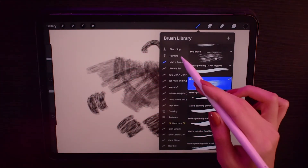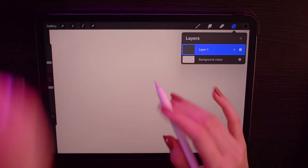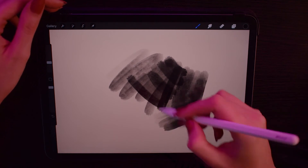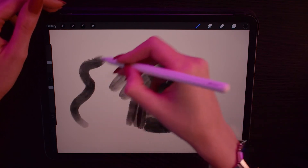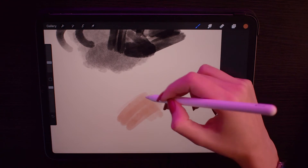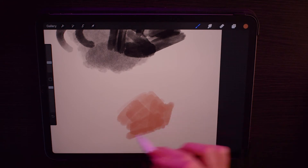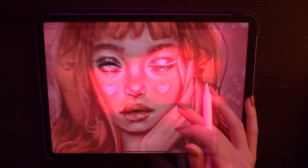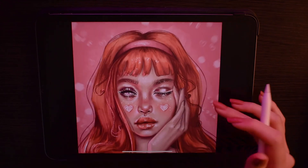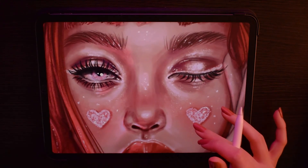The Gouache brush is actually the first brush I ever used for rendering and it's from Procreate. I'm not using it anymore, but for those of you who like smooth drawings, this one's for you. While I was using it I was always asked if I used the blending tool, because my drawings looked so smooth — and I would answer that I just used the gouache brush with very low opacity and built up the colors to get that effect. It works well for lighting but not so much for strong highlights.